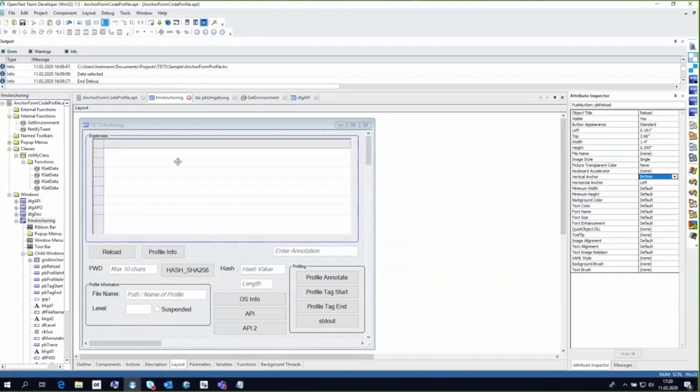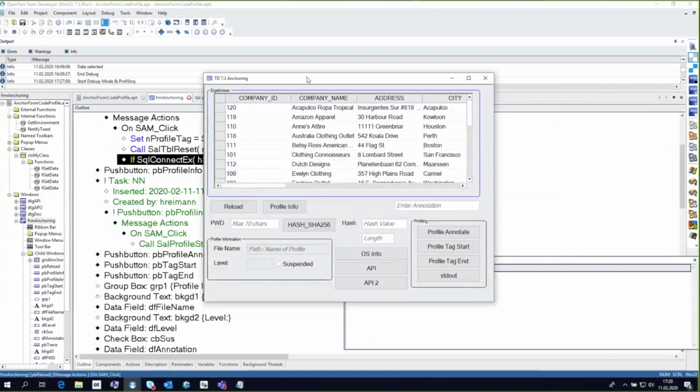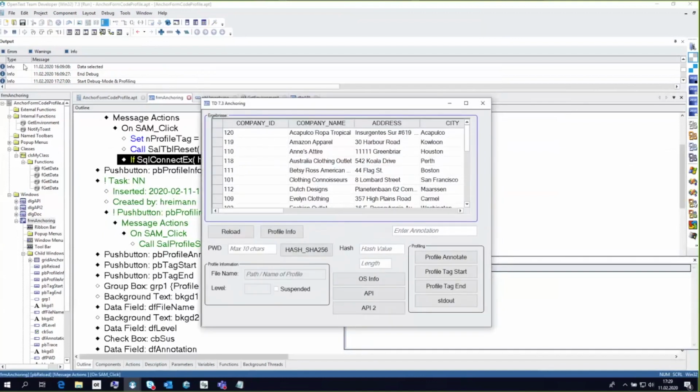But again, we can start looking into the profiling. So I start my application again, and you can see I also have an output in my debug environment. For example, I use a debug function to write out information during debug time from my application, like data selected, init debug, and some other information.